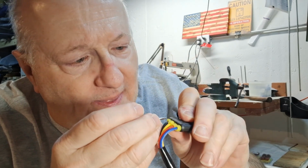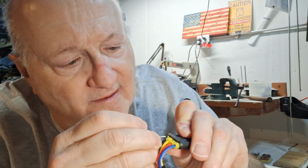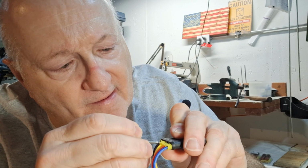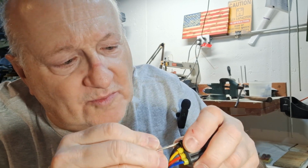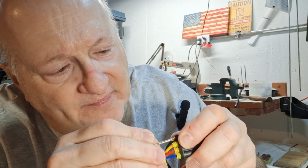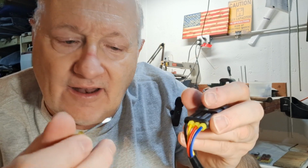And we're just going to work them in there like this. If your wire's smaller, of course, these work easier. But we're just going to push them in like that, so they're all in like this, and then we'll bring you back and show you. The other side has a big trick to it. We learned that the hard way.